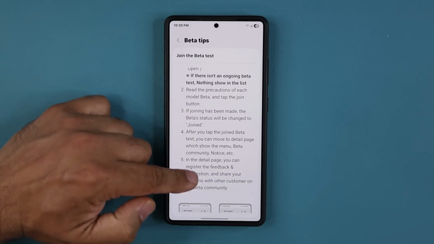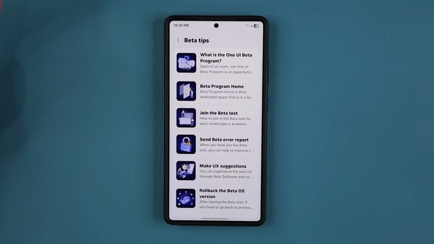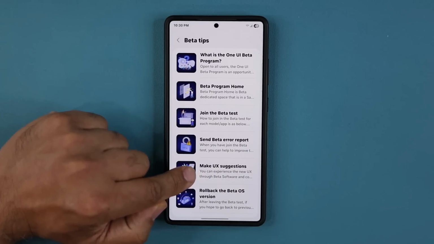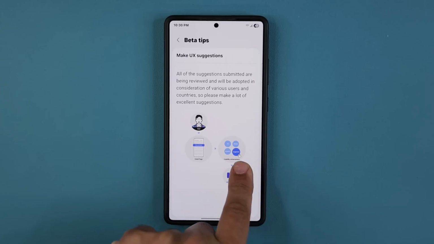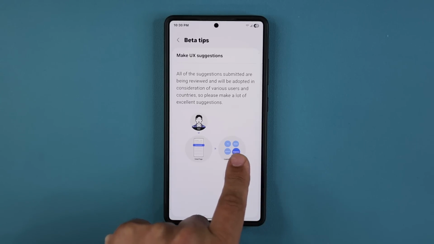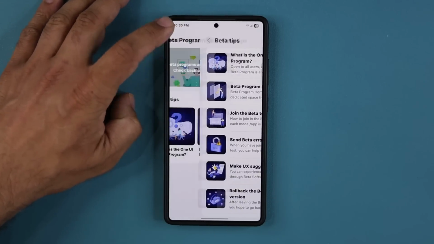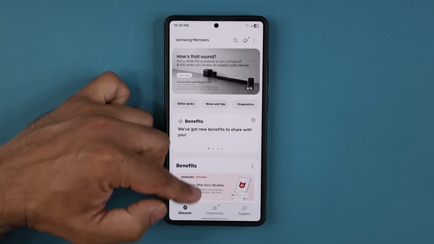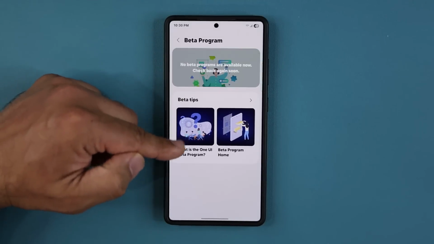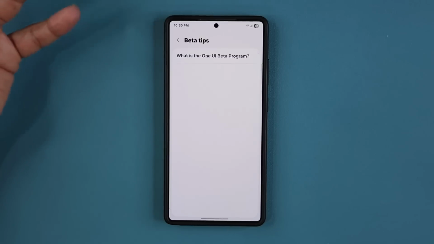And that's it. Now the good news is, if you have any suggestions as the beta is running, you are able to tap over here. You are going to have this button that says suggestion, question, tip, or review. So you can send feedback right from this beta screen, which is again going to be at the bottom of the Samsung Members application. You're going to go in, and you're going to have all these options to send back suggestions, improvements, whatever you want to do, and also any errors that you encounter.